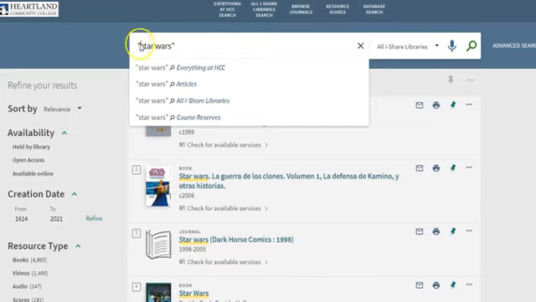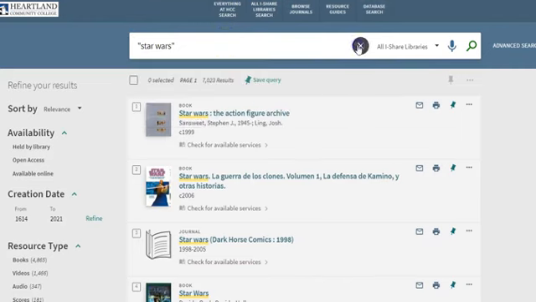What that is going to tell the database is to keep these two words together. So I find Star Wars together in a search result. And that will also work for names too. So if you're focusing on an artist like Pablo Picasso or Frida Kahlo, you can put their names in quotations. And it will make it easier for you to find that information.